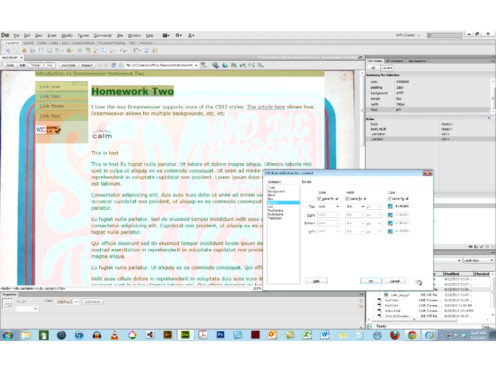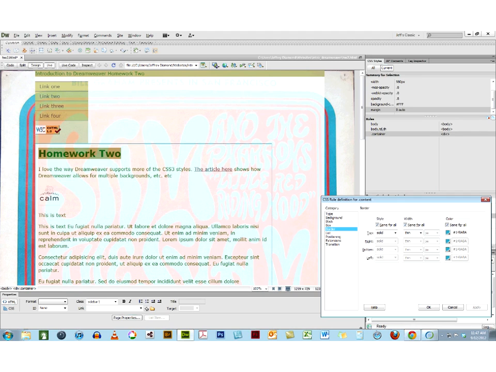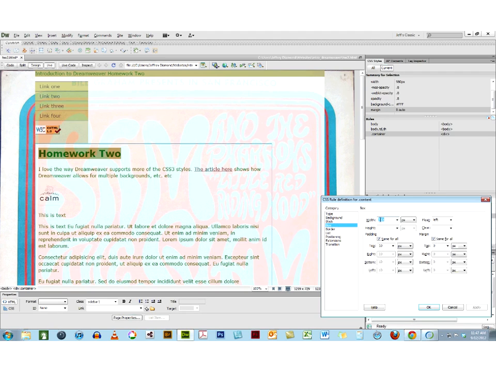I click on apply, and it kicked it down only because that extra pixel caused the combination of all the borders and all the pixel numbers to be greater than the container. So let me go to the box category and set the width to 770, and we should see this kick back up.